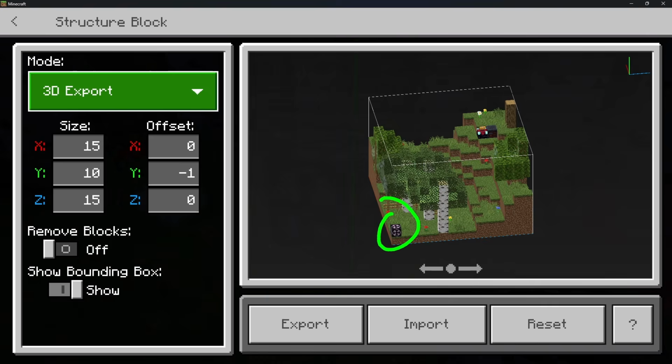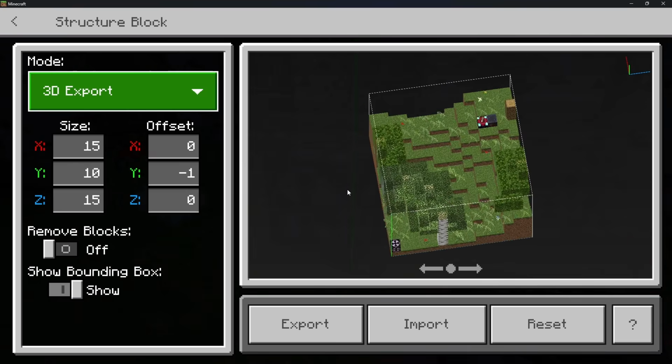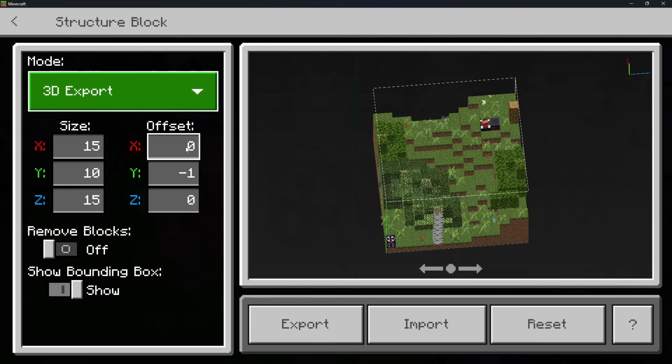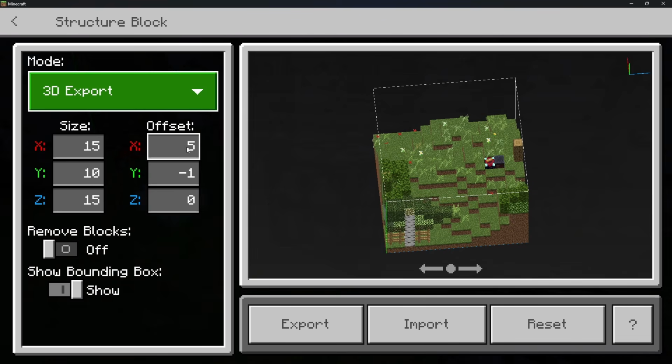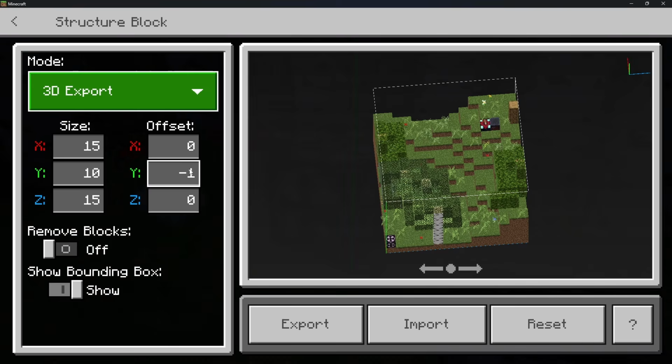So the structure block itself is the origin. So that's the point of origination or the point of spawning for the boundary box. So we need to offset that, or we can offset that depending on what we want to capture. So let's try, it's too much. So this is a little bit fiddly because it has to be done manually.